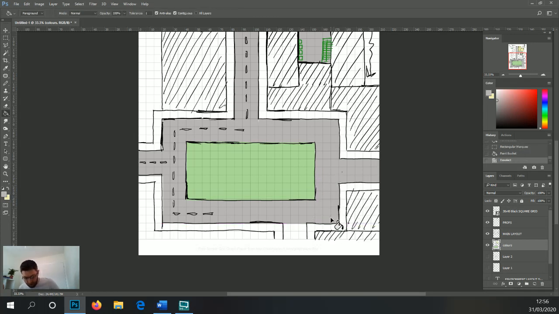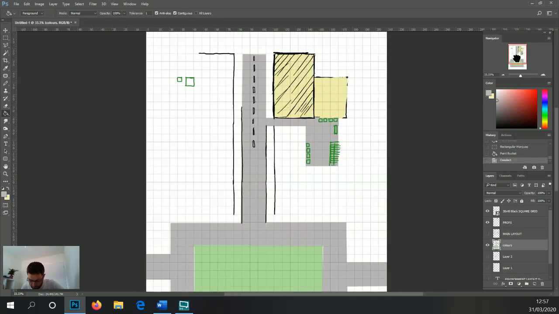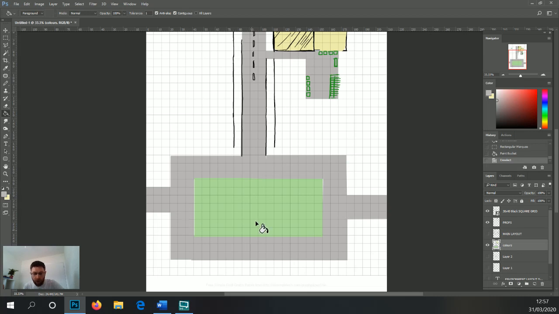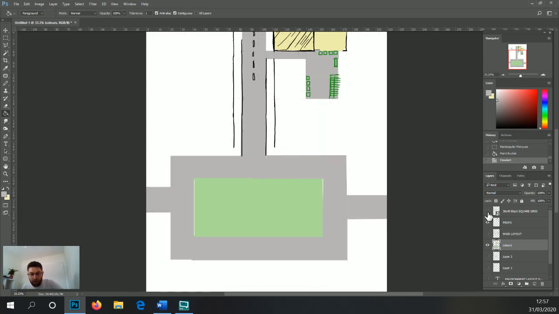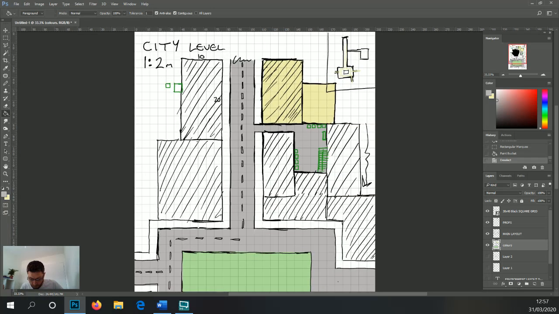If you are being quite careful and quite accurate, what can look really nice as well is that when you've got your colours in, you can actually remove your ink layer and just be left with the colours themselves, and these can look quite nice even when we take our squares off. That can be quite a nice layout. It's up to yourself stylistically what you want to be left with. For now, I'll just leave the whole thing there. You guys, it's okay to leave the whole thing there.